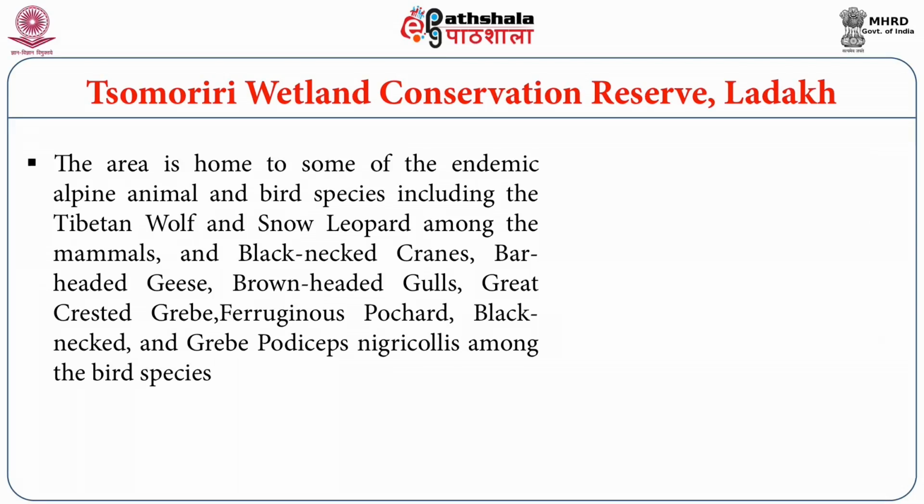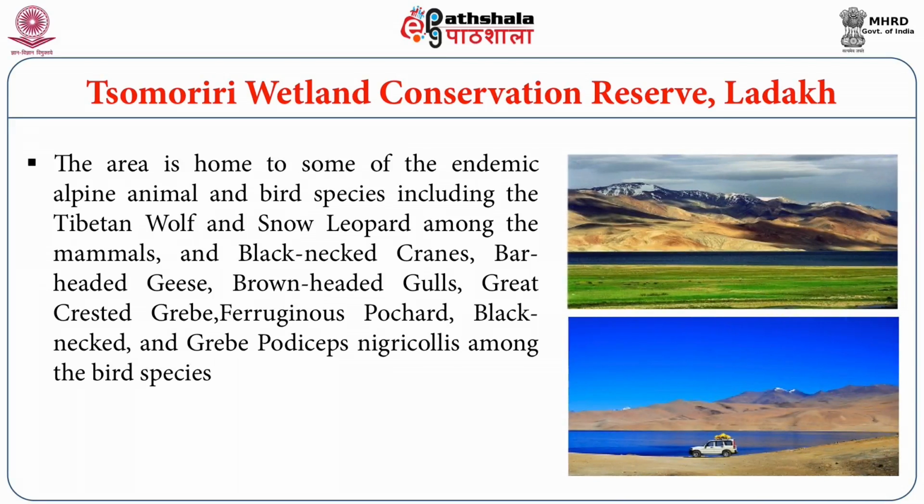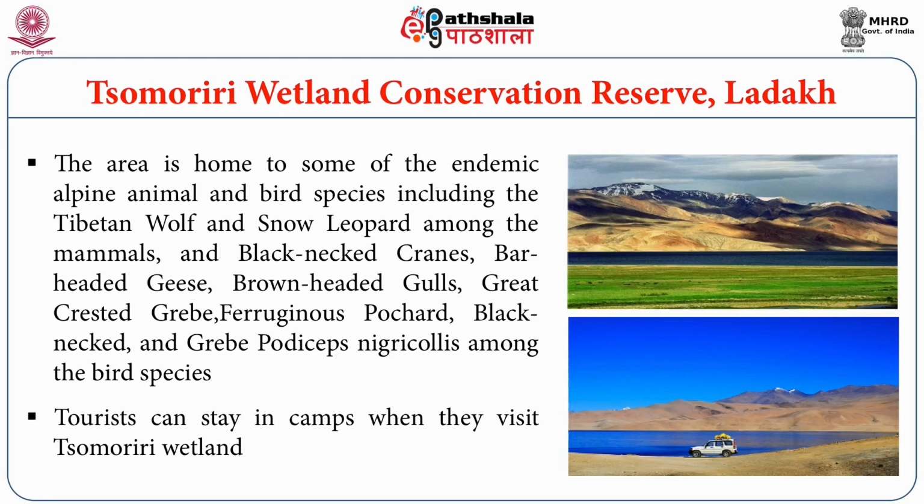The area is home to some of the endemic alpine animal and bird species, including the Tibetan wolf and snow leopard among the mammals, and black-necked cranes, bar-headed geese, brown-headed gulls, great crested grebe, ferruginous pochard, and black-necked grebe, Podiceps nigricollis, among the bird species. Tourists can stay in camps when they visit Tsomoriri Wetland.